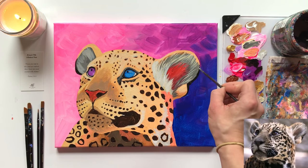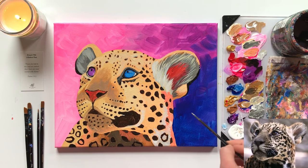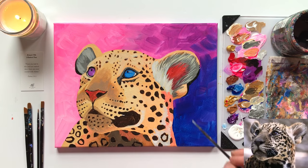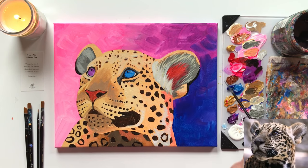Even to this day, after all these years of painting, I still overwork things. So here's a reminder that less is more. You don't have to add tons more paint with each layer that you add. You just want to take your time and be intentional with every single brushstroke that you lay down. If you missed that right there, I added a little bit of gray to the bottom of the fur that's in front of the right ear.